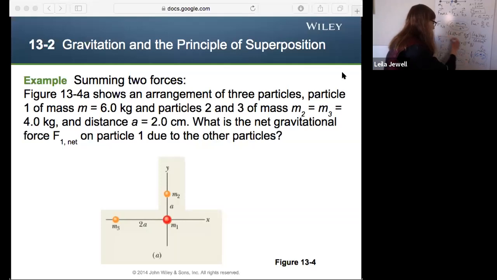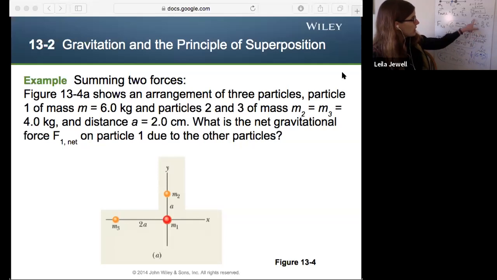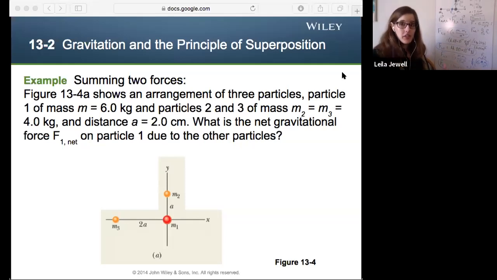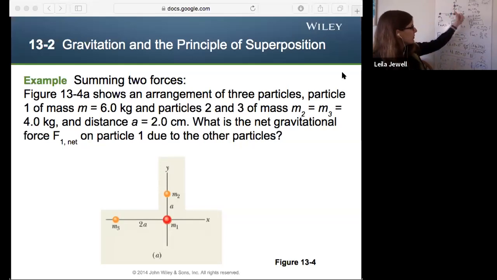So we have both of these results, but it's not what we're ultimately solving for, right? It's asking for the net gravitational force, not the force on each of them. So we need to add these together, and we can't just add them, 4 plus 1 equals 5, because they're not in the same direction. So how do we add vectors when one's pointing up and one's pointing at a right angle to it?